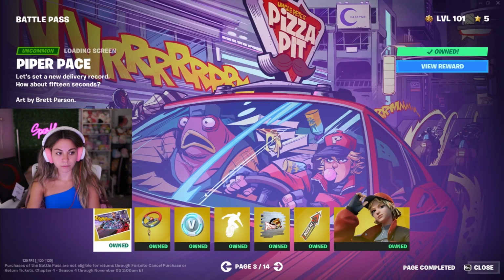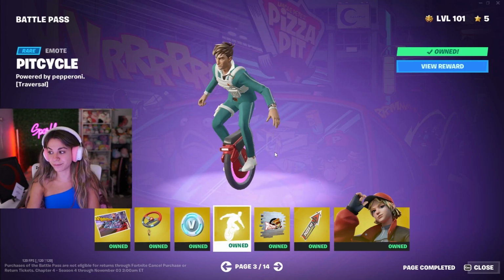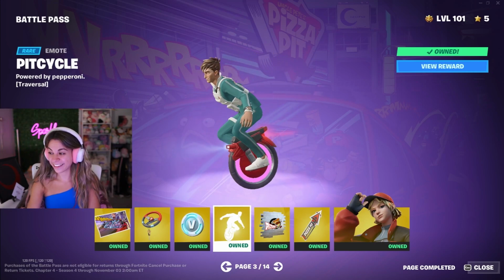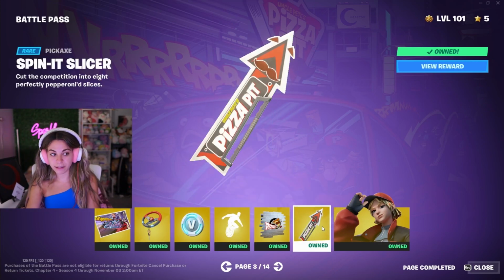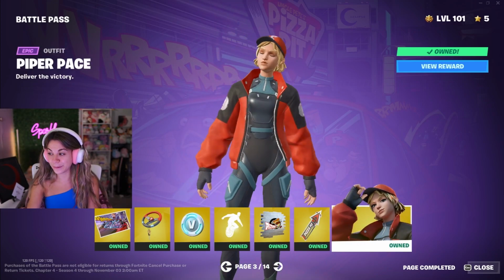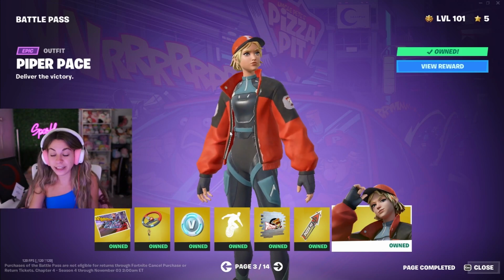Page 3, another loading screen, back bling. I like this emote. This is nice. I like the sound, the song is good. This is a pickaxe. And we have Piper. This is the pizza skin. She's so cute. I hope we do another Pizza Hut collab and then I can use her, since there's so much pizza stuff, that'd be perfect.